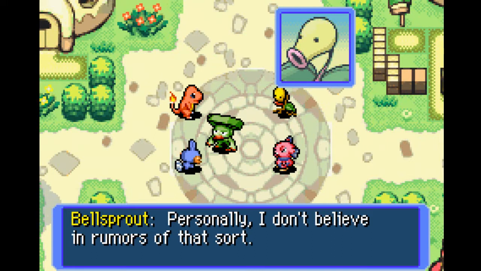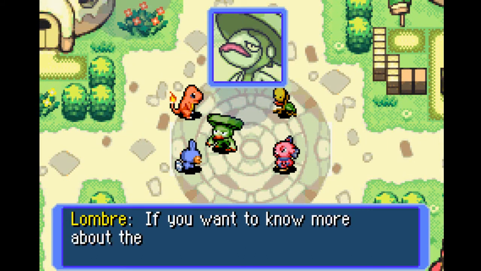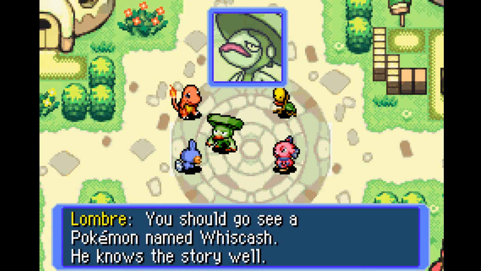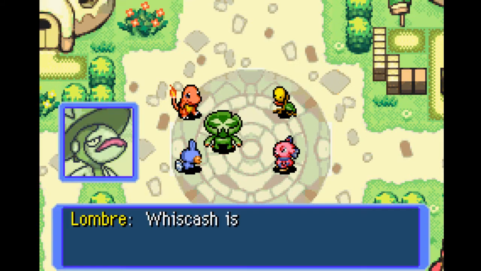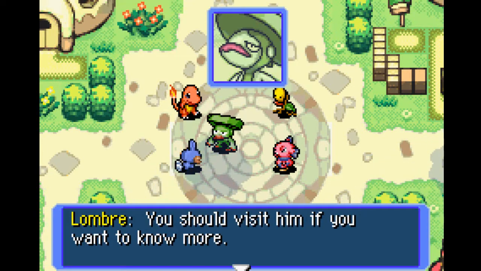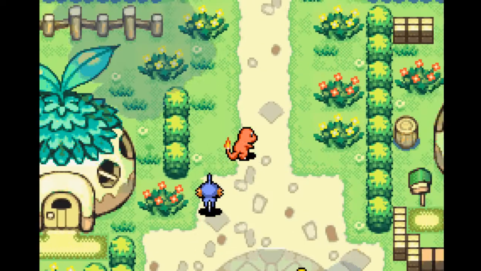Personally, I prefer the air. No, I'm not going with Falco. If you want to know more about the Ninetales legend, you should go see a Pokemon named Wishcash. He knows the story well. You should visit him if you want to know more. Okay, let's go and do that.